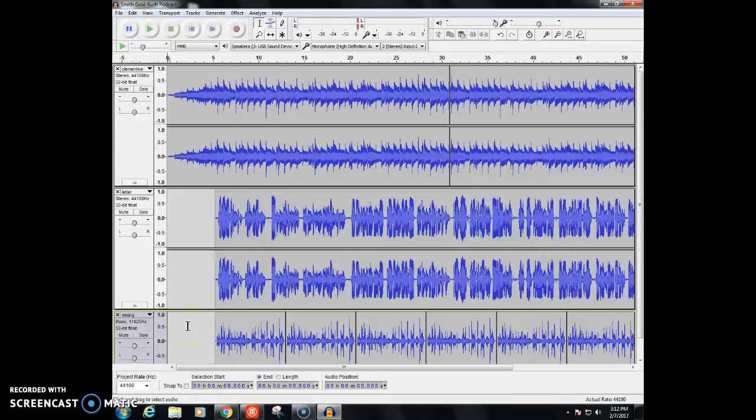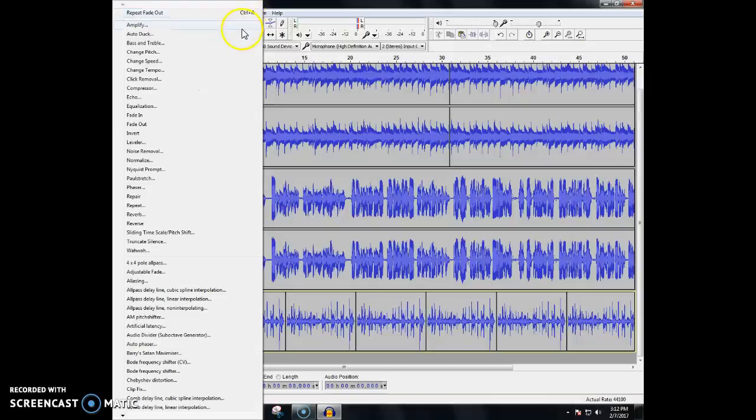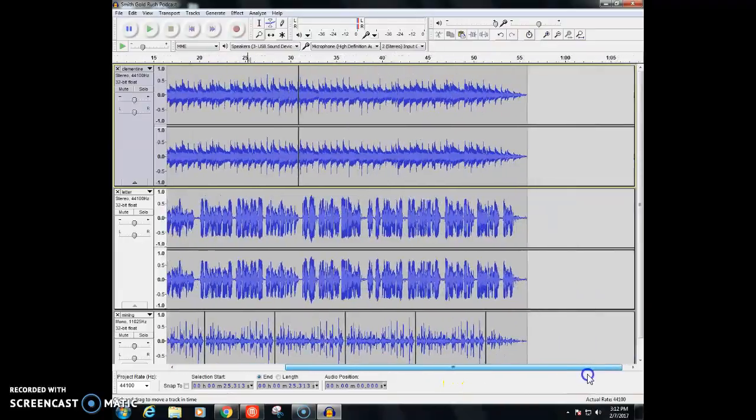And you need to make it sound as awesome as you can by looping the mining track, by adjusting the volume or amplifying, and then also by fading in and fading out, and also using the time shift tool. So you want a good 5 or 10 seconds of introduction music. At the end, it's really a good idea to have some extra introduction music as well to fade it out. I didn't do that here.